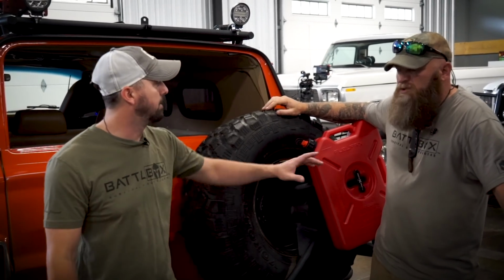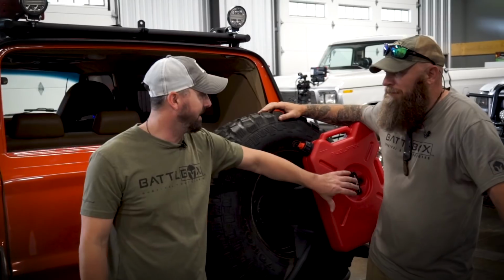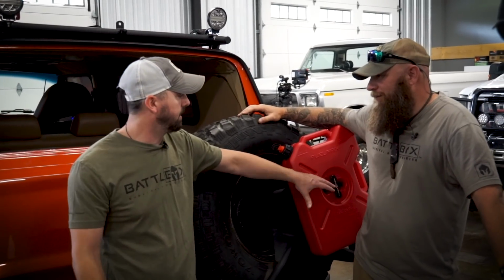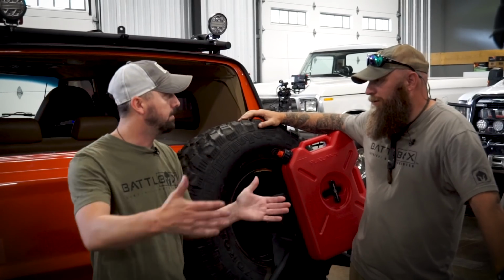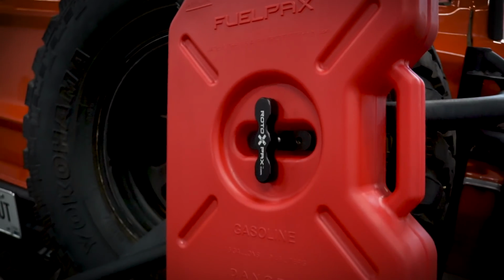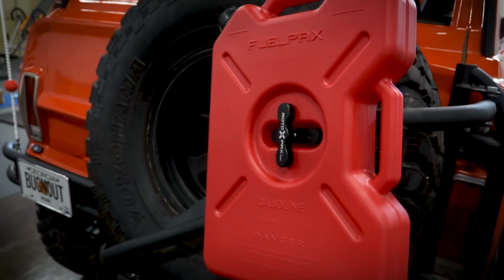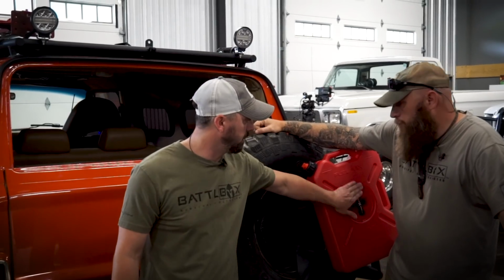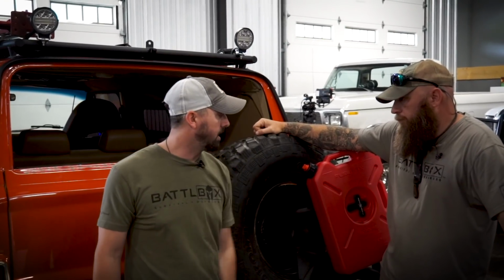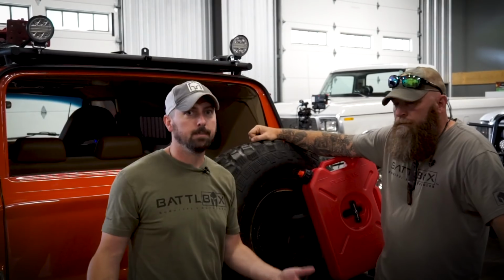They actually make one that you don't put any liquids in. That's actually just a survival storage pod. So you can put medical supplies in. Rotopax has got some cool stuff. Really cool company. On my other vehicle, I've got the locking ones, which I'll probably eventually add, but they're not real cheap. They're about $60 to get those locking ones on there. So you can feel like you can park your vehicle safely in a parking lot and stuff like that.